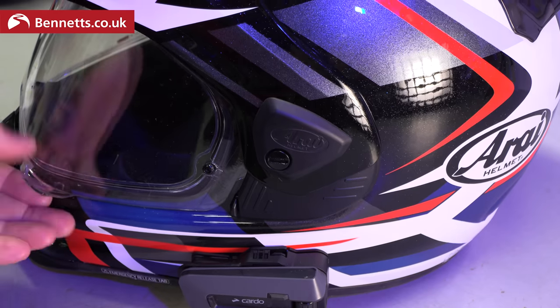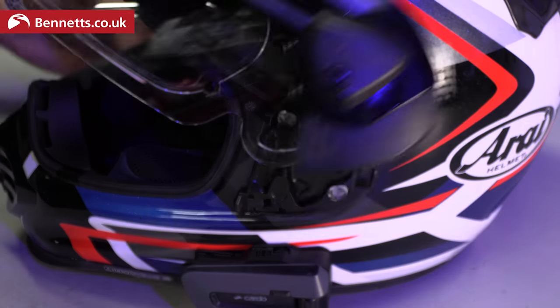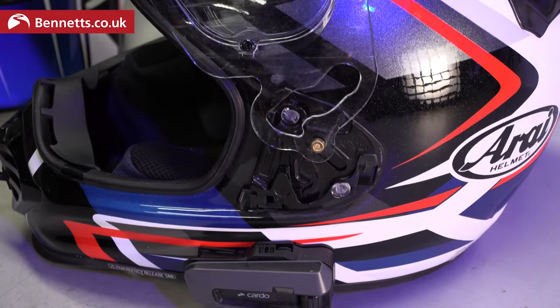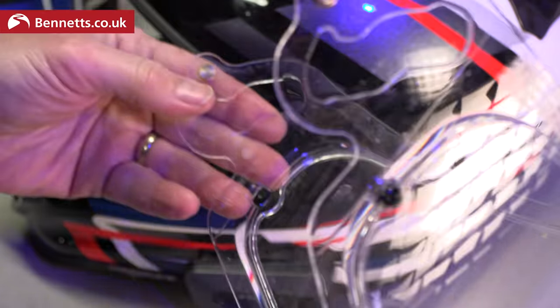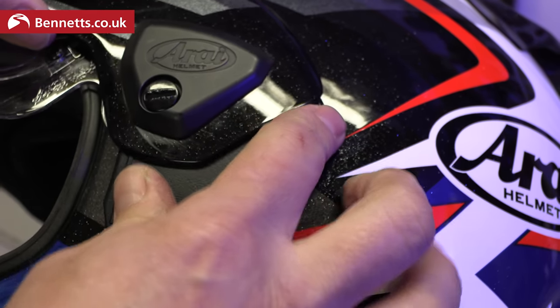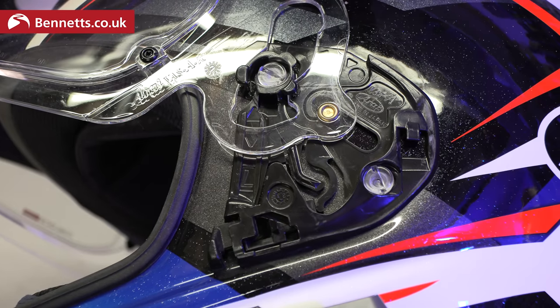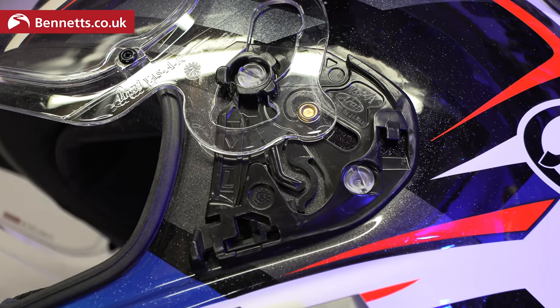Right, this is a major improvement. On the Tour-X4, you had to faff about with the peak screws to get at the visor, and then it was all a jumble of parts, so cleaning it was a pain. On the Tour-X5, whether the peaks fitted or not, just open the visor to about 3/4, press the buttons on either side, and it all pops off, and you can take the visor off. Putting it back on is easy too, just line the clips up properly and push it back together. The mechanism's also been designed to resist scratching and jamming if dust gets in there.